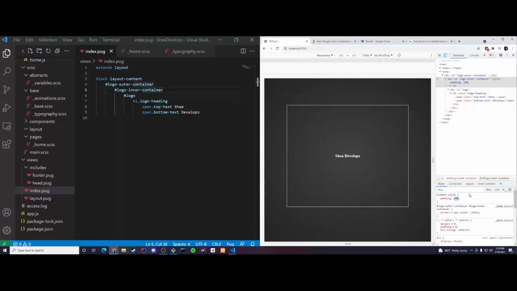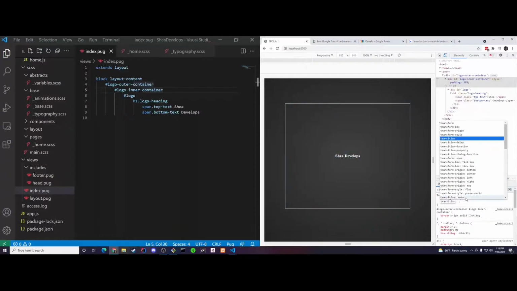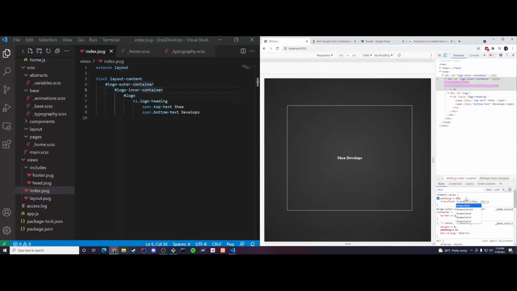Oh, that's kind of cool. I like that square look. I wonder if I could transform, translate X, Y. No, it'd be rotate.